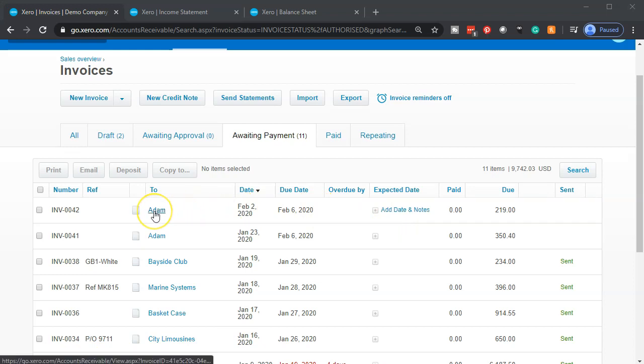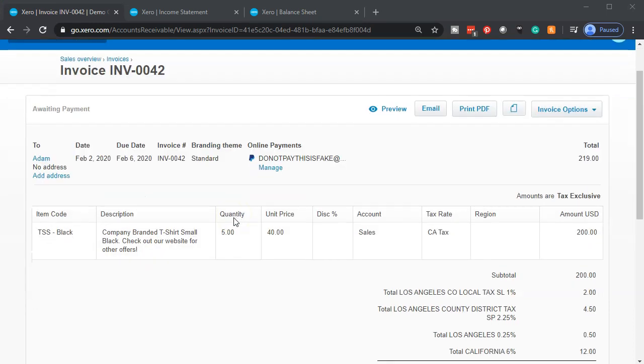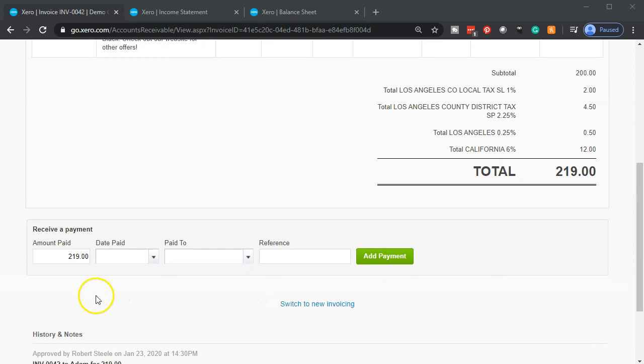We can then simply open up the actual invoice. So I can open this item up. Now here's the actual invoice that we created. So if I then scroll back down, we have the $219 that is owed. Now, if I have the received payment, I'm assuming it's going to be for the full amount of the $219. So I'd come down here and put the $219. If it was something other than $219, like we got $100 and we were expecting the other $119 later, then we could put the $100 here.